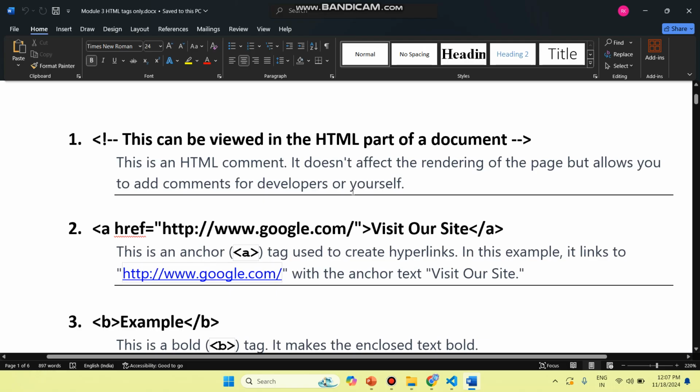Because if you are writing a lot of code and come back after 2 or 3 years, you will have forgotten what exactly you wrote here and what the purpose of the code is. So you can comment it. When you come back after a long time, you can understand the meaning of that particular code. So that is exactly the comment.